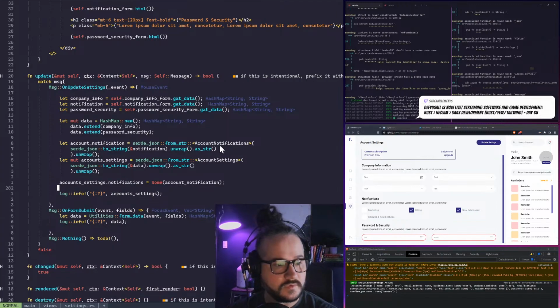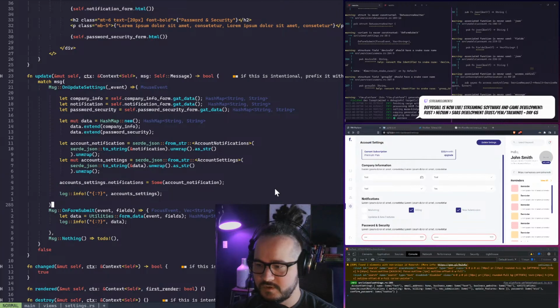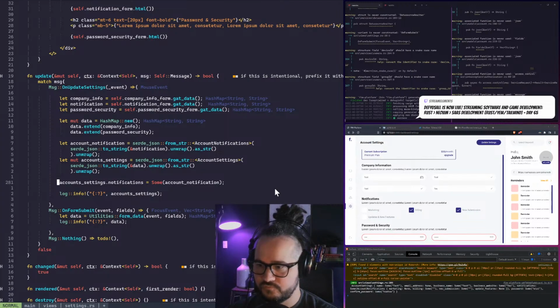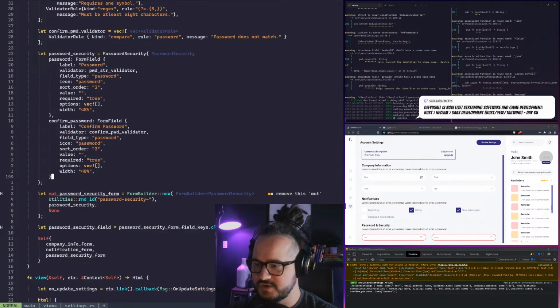All right, cool. So now we need to digest that. So we need to hook into the on-change events for our password field. We need to check whether or not there's an error or not.